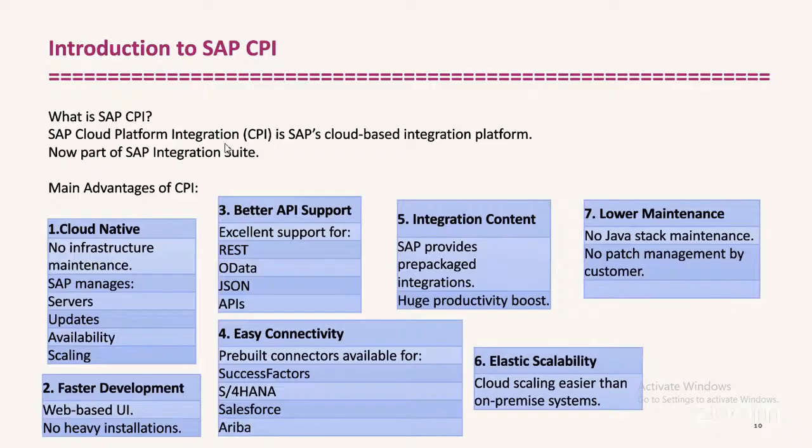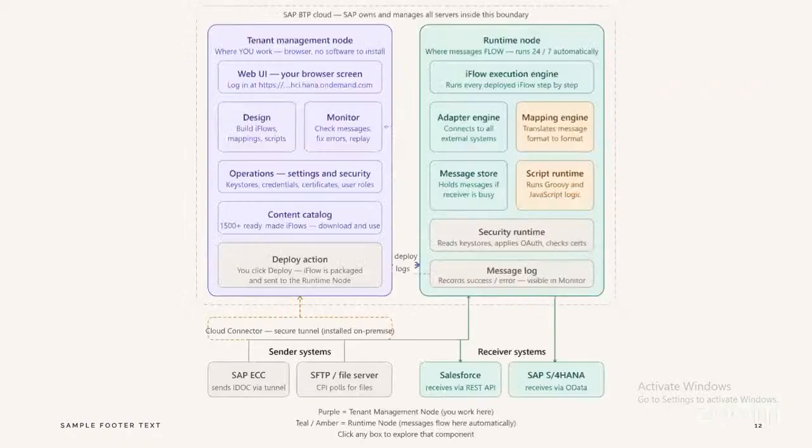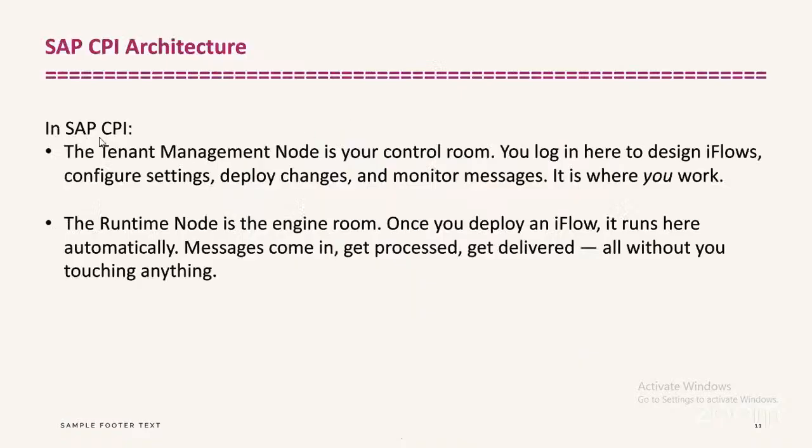Basically, SAP CPI stands for Cloud Platform Integration. It is an integration tool in SAP, and it can be a part of Integration Suite. Now we need to understand the basic architecture of SAP CPI. First I will show you the architecture. Okay, this is how the architecture looks like.